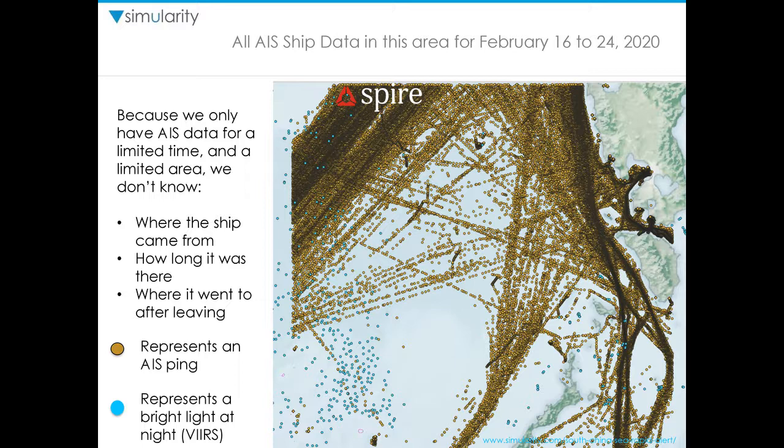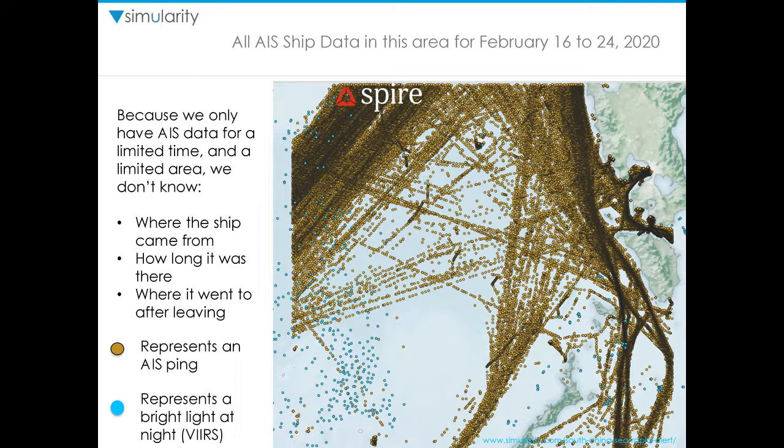So this is all the AIS ship data in this specific area of interest for February 16th to 24th. Because we only have the AIS data for this period of time and this limited area, there are a number of things we don't know yet. One is where that ship came from, because on February 16th, it was already there. Two is how long it was there, since we don't know when it arrived.